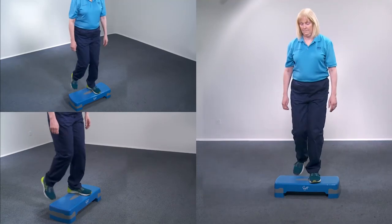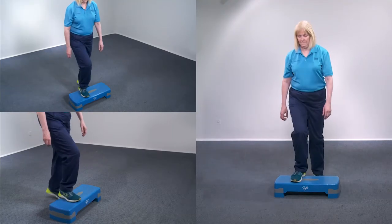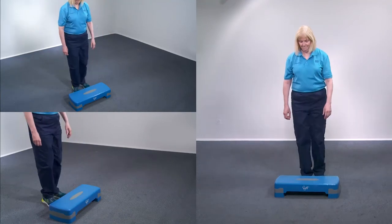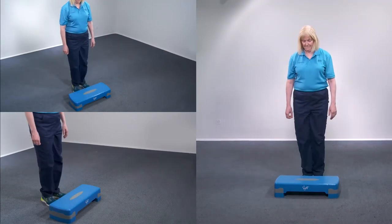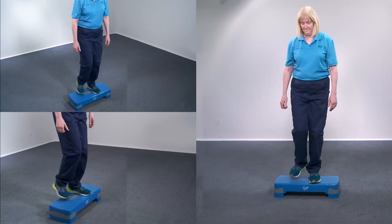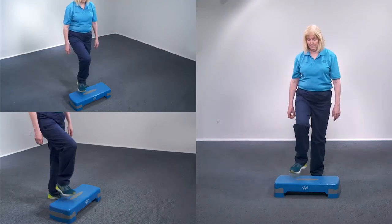Step up and step down. Leading with the right and down with the right. Remember to watch how fast that you go. The faster you go, the more breathless you might become. Remember to breathe as you're continuing. When you reach 12, you're going to stop, have a rest if you need one.